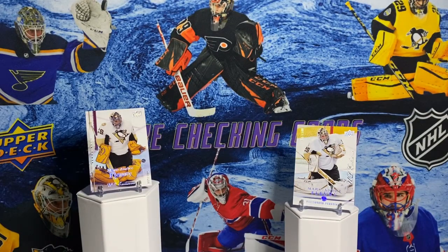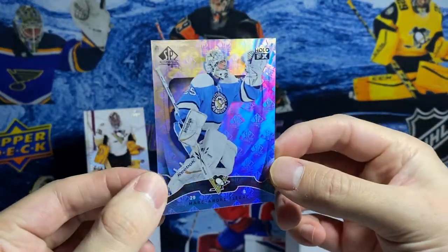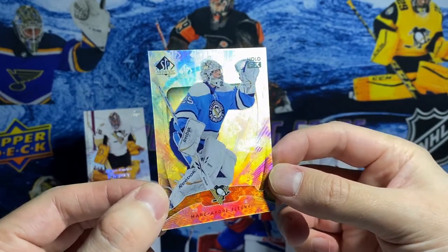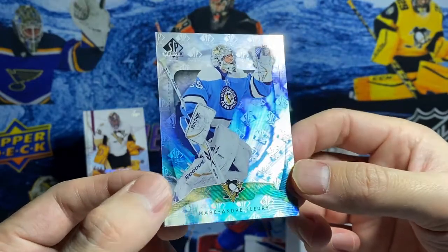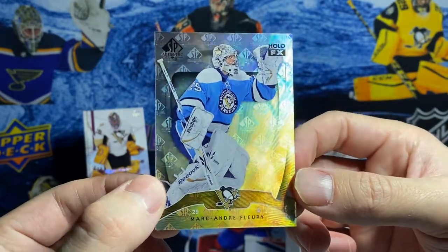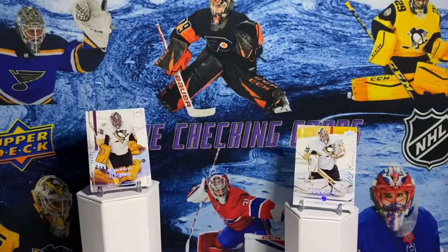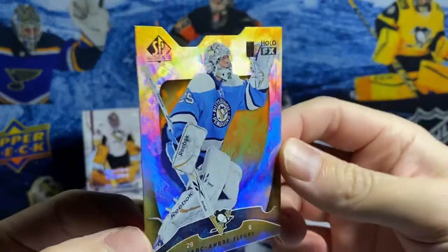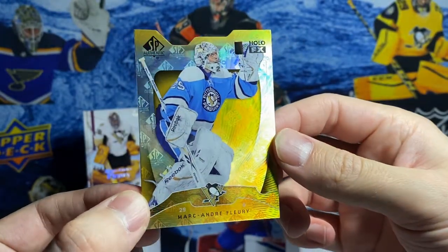And here, the year prior is pretty much just as nice. Look at that. If you're a fan of 90s hockey, you might want to go out and grab one of these. He's wearing my favorite jersey that the Penguins ever had - other than the originals, which for me would be the early 90s. They also did a parallel of that, and then there's the gold die cut - these were one per case. Just a gorgeous card.